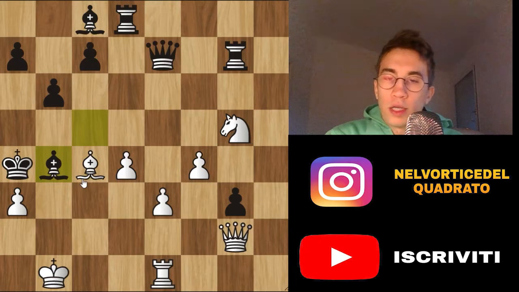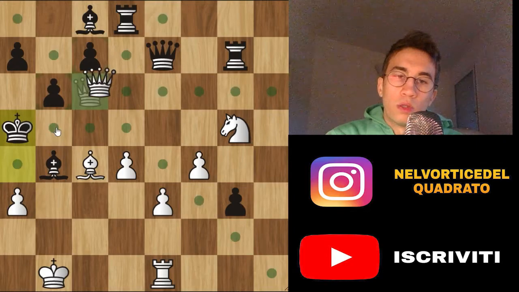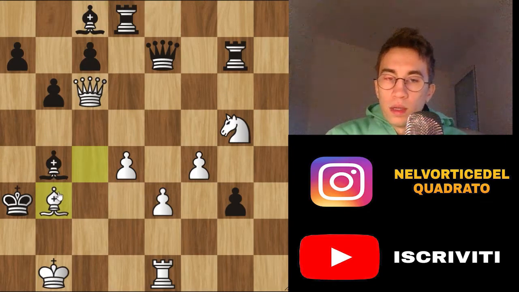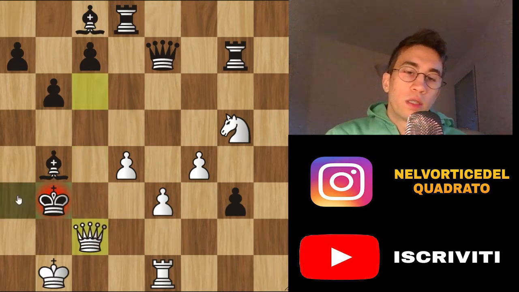We have bishop captures on b4 and queen c6 check. The king here comes to, you can't come here. If you come here, it is a checkmate in one. So king a3, and now bishop b3, threatening checkmate on a4. You can't catch the bishop. If you catch the bishop, it's checkmate. Check here, and this is checkmate.